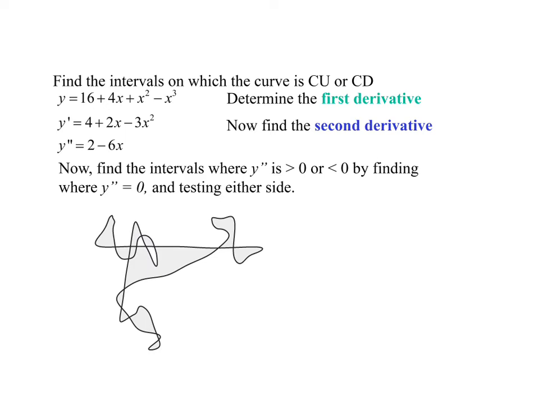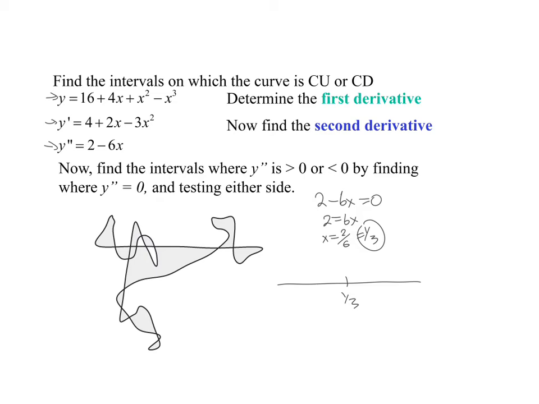So do the same thing, take your original equation, calculate your first derivative, so just a basic power rule, calculate your second derivative, we can see we get 2 minus 6x. So let's take that equation, make it equal to 0, and solve it. So we'll get x equals 2/6, or 1/3. So what does that tell us? Well, we know we've got something going on at a third.